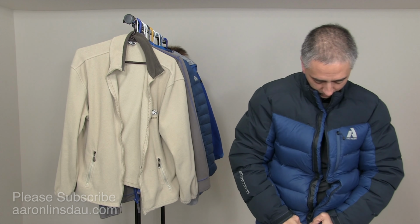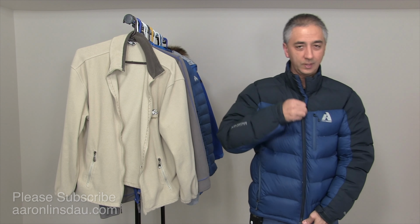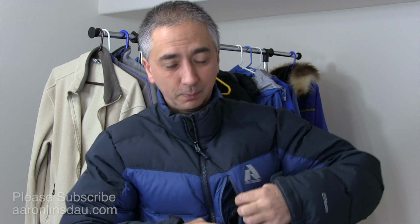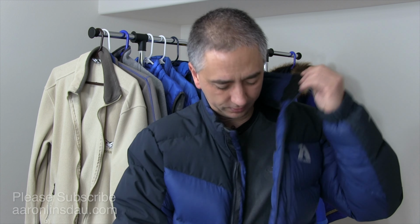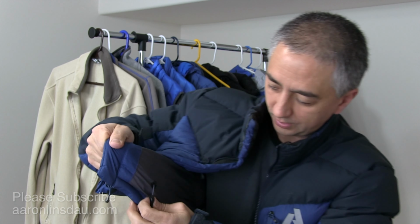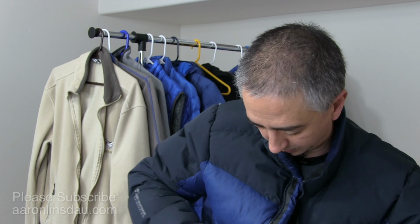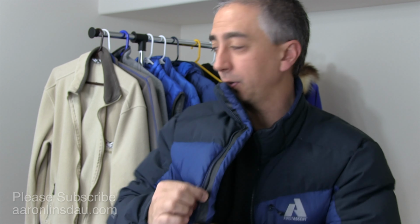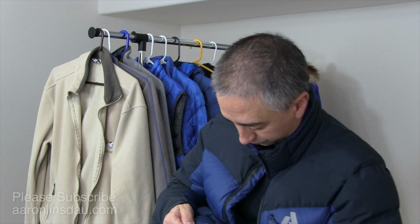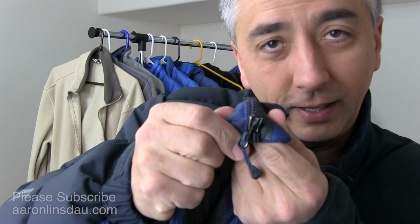And you can see the thickness on this jacket here, super, super puffy. And then when I zip this up, boom, I'm already broiling in my studio here. It's got a nice pocket, it's much deeper than the downlight vest, and it doesn't have any internal pockets here, but it does have a draw cord as a snow skirt. It has much heavier zippers rather than the finer zippers on there. And you can see here, it's got the YKK zipper.